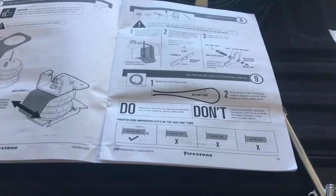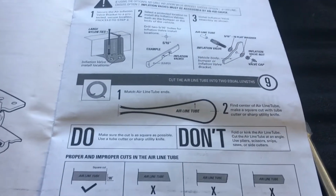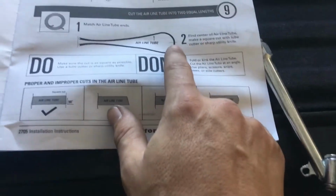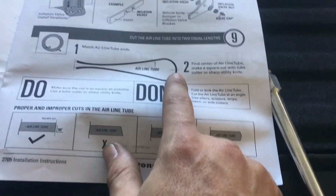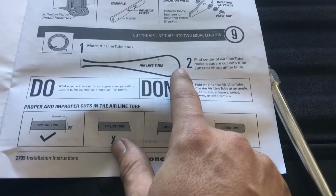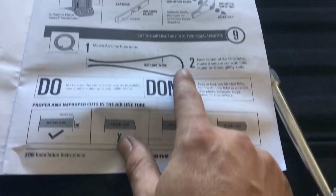One quick note, if you are going to be running the compressor with the air command, do not follow the instructions and cut your line in half. What will happen is you'll most likely run out of line to get all the way up to the front. What I did was I first determined where I was going to put my T. Once again, put your T as far back as you can. It'll give you more length of line to reach all the way to the front.